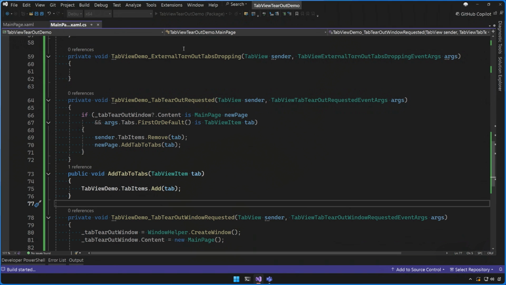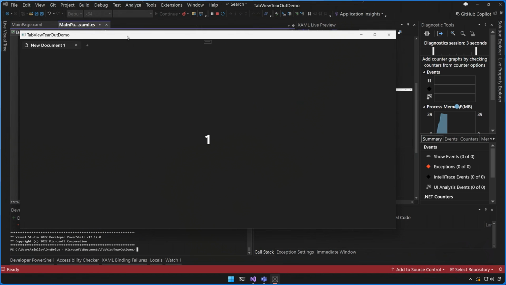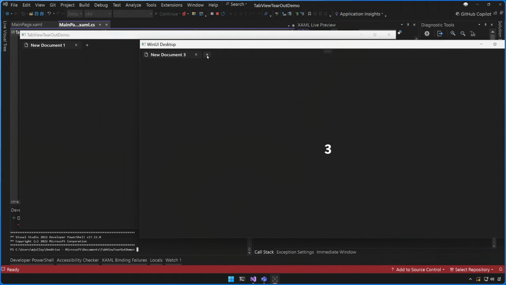I think I can. Yeah. The thing that trips me up is when I have multiple monitors and it always goes on the monitor that I'm not expecting. Yep. Yeah. I've got one behind me back there, and sometimes it opens there. It drives me nuts. So new document 1, same deal. I can create new ones, delete them, but then I can drag it out. That's pretty cool. Yeah, that's awesome. So yeah, you can do that as many times as you want now.